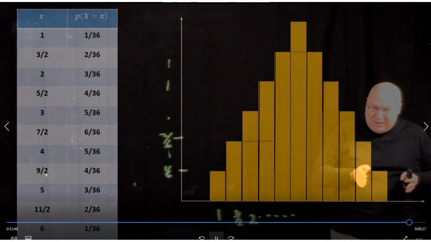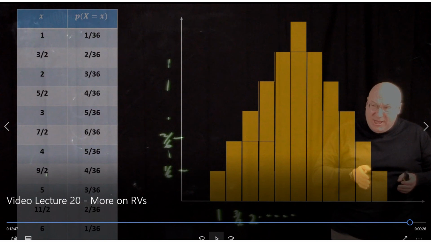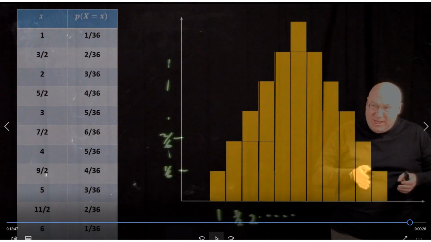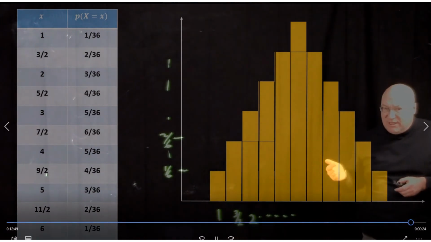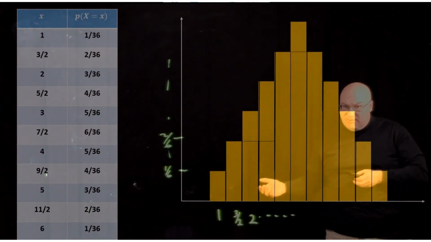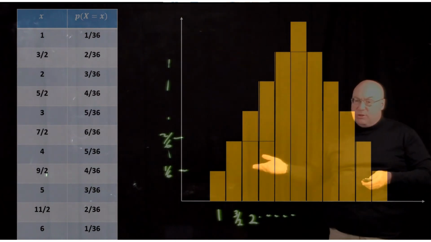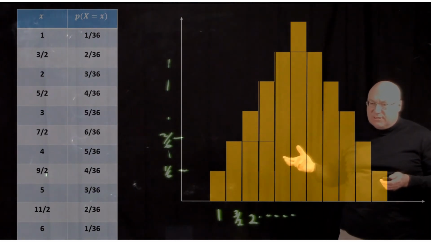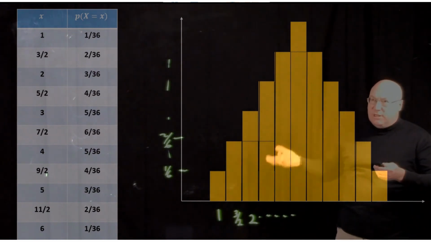It is true that we could just alter the heights so that the area always gave us the correct probability. We could do that. I think typically when you see a histogram, you don't have that. You have the heights giving you the probability. So as long as the widths are not 1, the area of the bars is not the correct probability, just the heights. Nonetheless, it's going to be very advantageous to think in terms of probability being area when we get to talking about continuous random variables, and that's where we're going, if not the next lecture, probably the one after that. And there we'll see that area really is crucial to think of probability in terms of area.